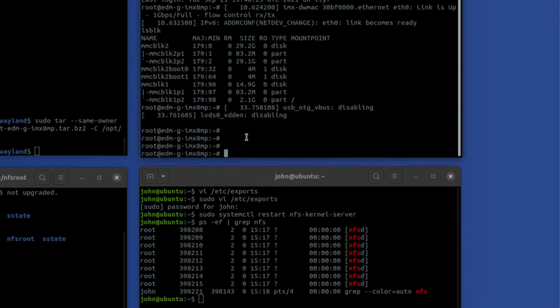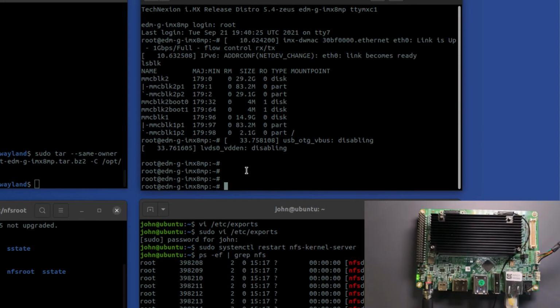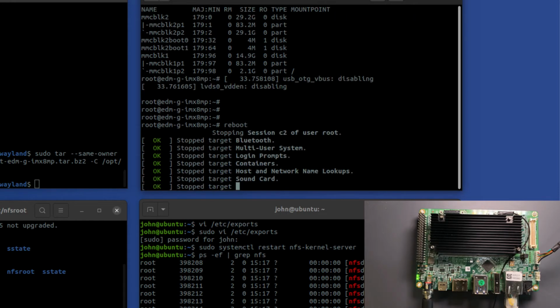The next thing that we need to do is configure U-Boot to provide the right arguments to the Linux kernel so that the kernel will mount the file system from NFS instead of the block storage that we have right now. To do that, we need to change the arguments. So I'm going to reboot.